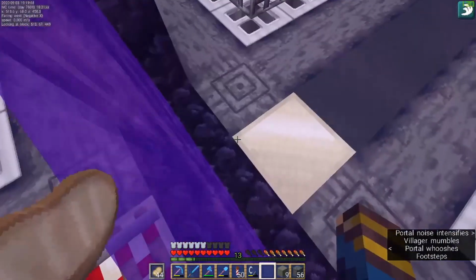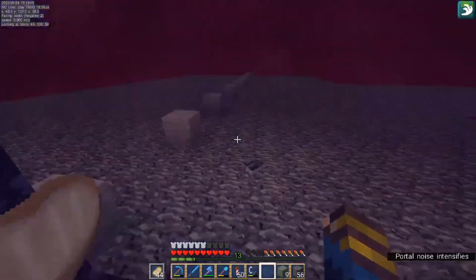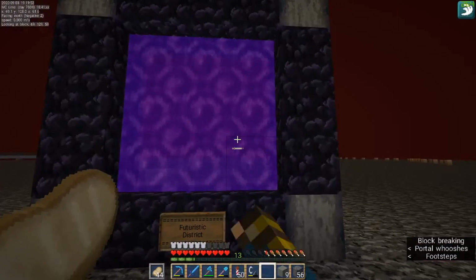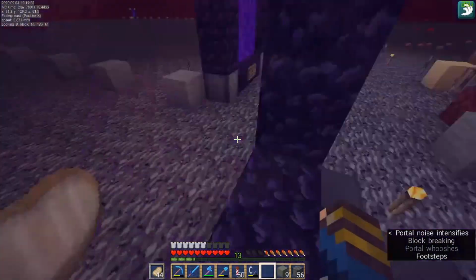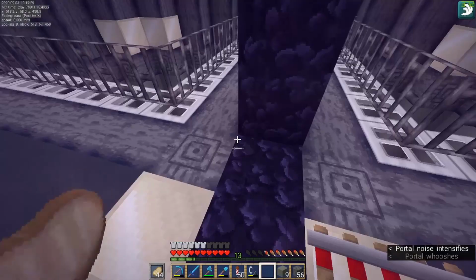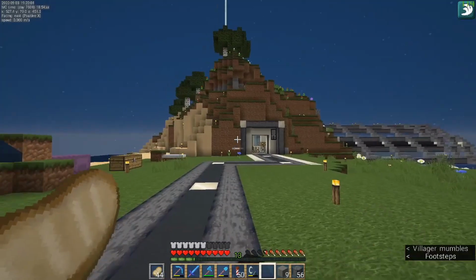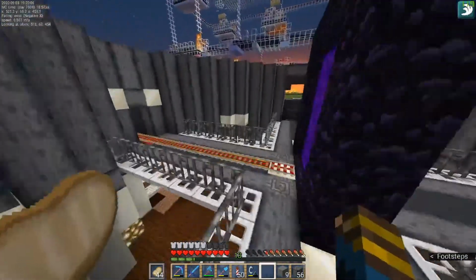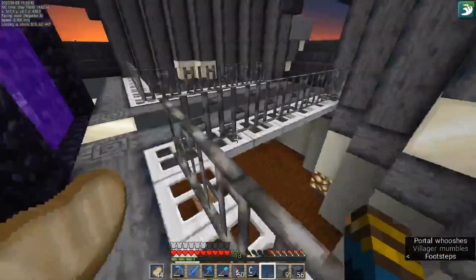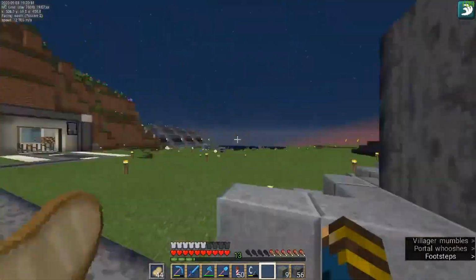which I actually spent a while linking up, because if we go to the nether real quick, you'll see that we now have two portals. This one will take you to here, and the other one will take you to the portal there. So now the villager breeder is more or less done. Of course, I'll put a roof over it so that if thunder strikes, we won't get a witch in here.